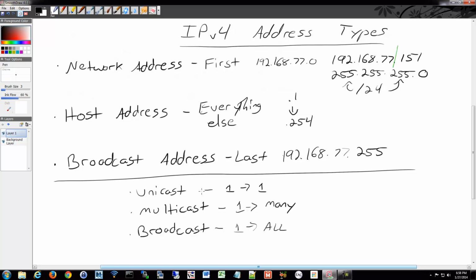We can have these types of addresses as well at other layers. Like when we start talking about layer 2, we'll have a similar subset of different types of addresses. So we have that in layer 3 with IP as well as below with layer 2 and such. We'll talk about that. So let's talk about some of the IP ranges that reflect these types: unicast, multicast, and broadcast. So let's clear this out.